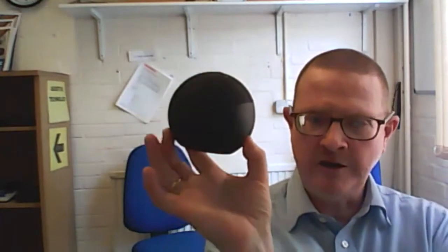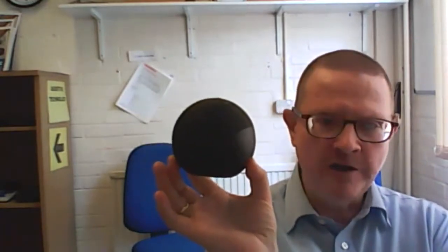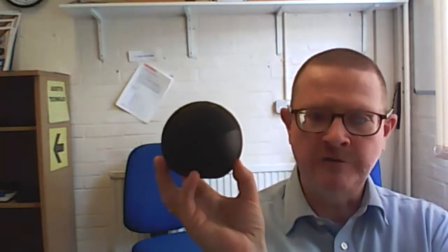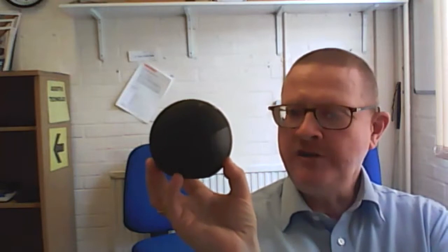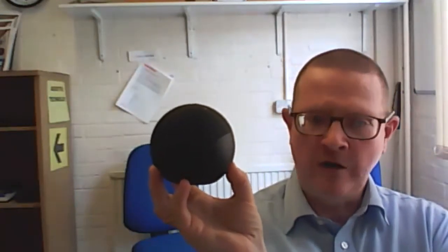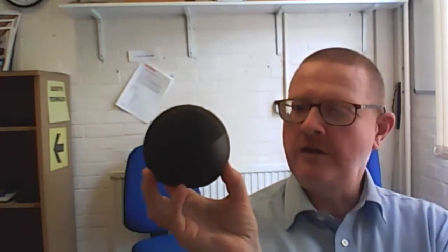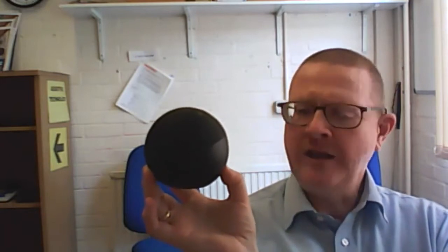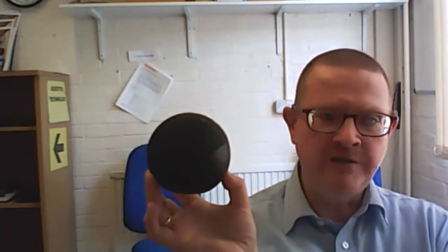The next one is similar to the Echo Dot in shape. So it's this shape here, but it's about 3 times the size. It's a little bit like a small football. I don't have one, unfortunately, to show in this particular webinar today, but imagine this sort of like Echo Dot, 3 times the size. That's the width and the height. It's got additional microphones inside it and a better quality speaker inside it compared to the Echo Dot. And that particular model costs £89.